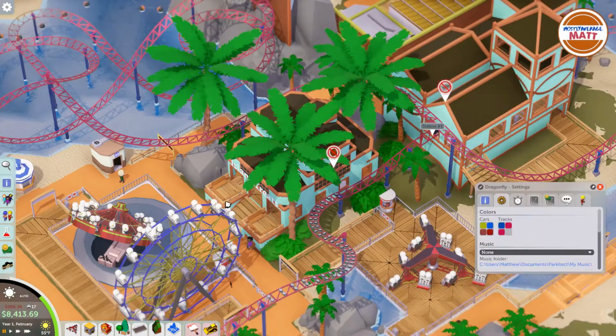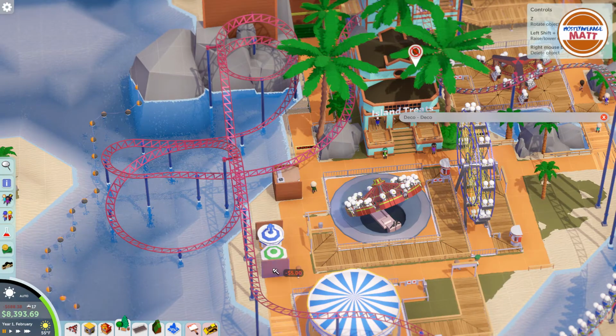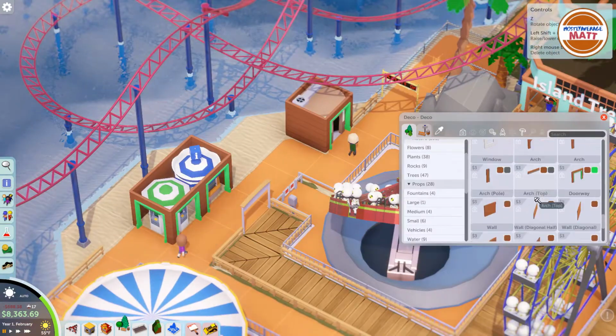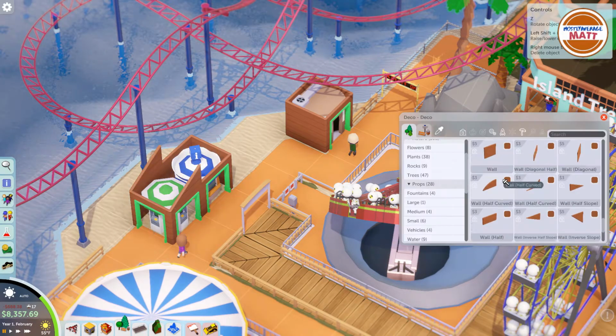And yeah, I think we only have a few more things. We have to worry about our bathroom, our kiosk, and our information stand, or ATM.